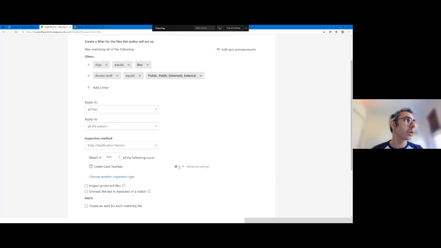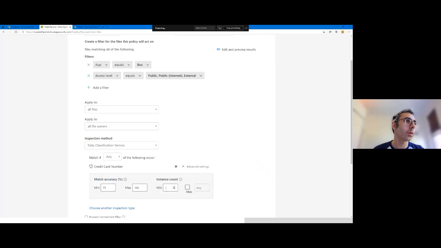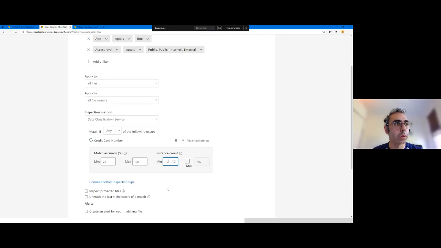And then we can decide a few extra settings. So for example, we can say that we only want to detect files that contain more than 10 credit card numbers, which makes much more sense in some cases because you could have one person storing his own credit card number, or family credit card numbers, which is probably a bad idea, but you may not want to alert for all these cases when you're a very large organization. But if it's 10, 15, 20 credit card numbers, it's probably starting to be a small database. And then you want to be much more careful and start triggering these alerts.